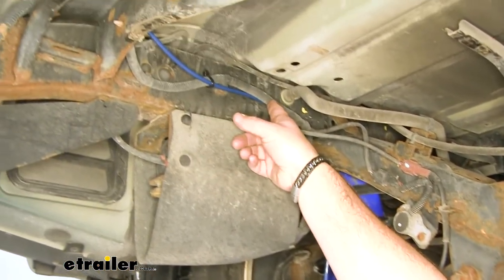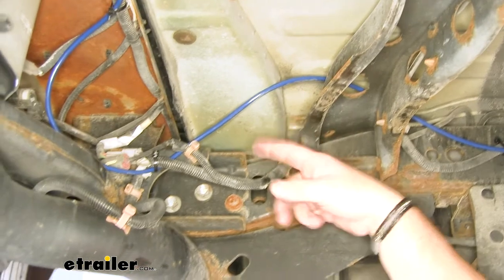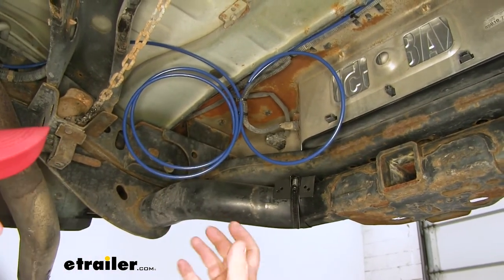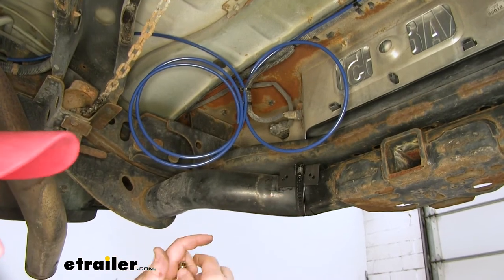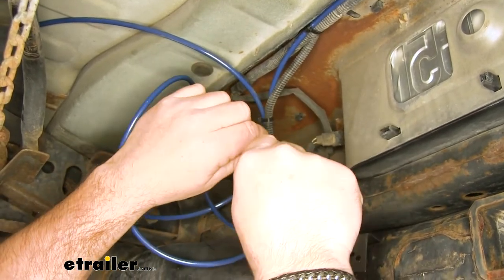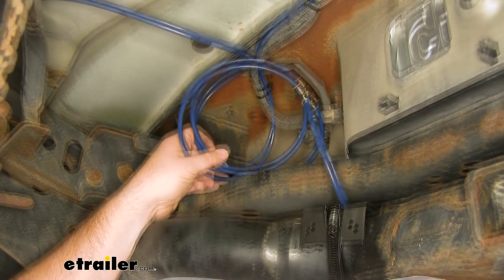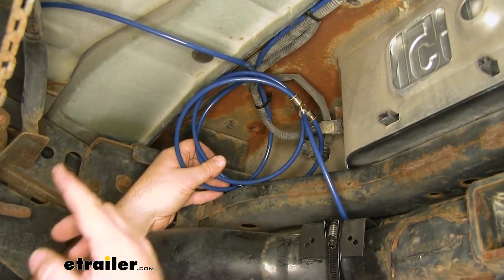For my driver's side, I again found some existing wiring running up on the inside of my frame rail, followed it back over the top of the bracket for the spare tire. Make sure your spare tire is not going to smash it. You have some factory wiring that runs across the back — right over to my other line. Now, our customer wants both lines run into one so they can air both bags up at the same time. If you want to keep them separated, your kit comes with two air fittings and you'll just need to drill two holes. If you're going to do just one, you'll need a T-fitting — run each line into the sides and a single line out. Make sure when doing this that you don't kink your hoses — you want loops in them. If they're pinched, it's going to restrict airflow and make that spot in the line weak, and it could potentially break or crack, causing an air leak.